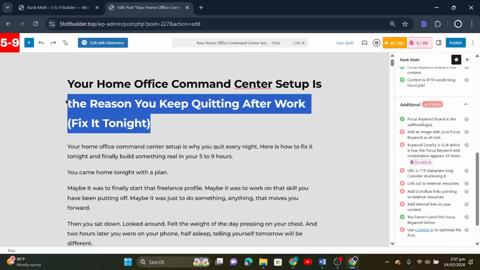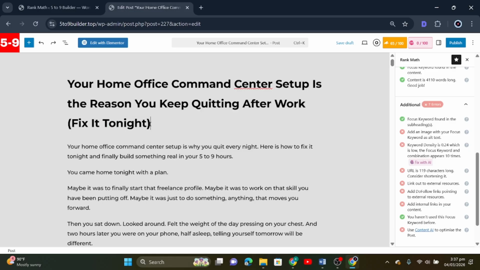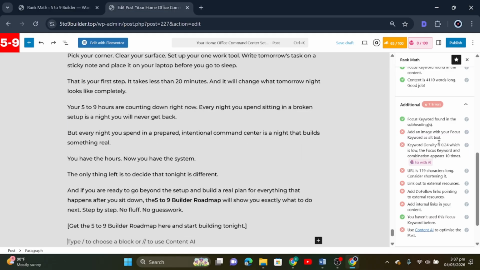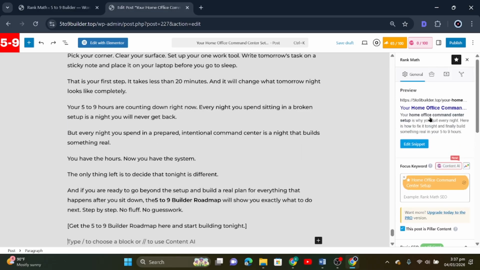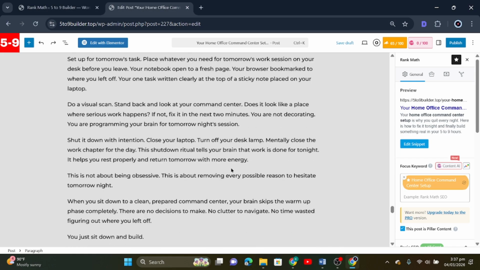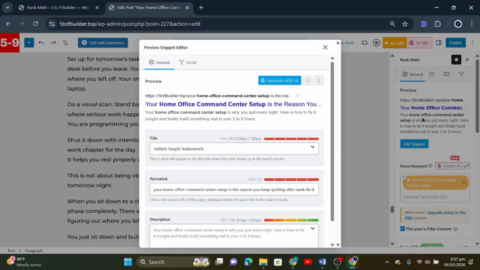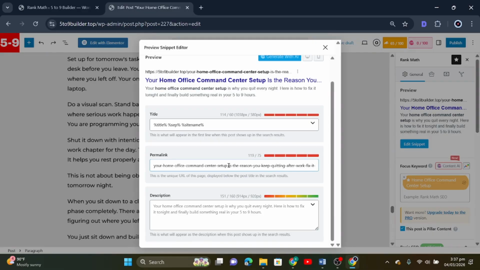But this is also what makes the title feel human, because if I cut it, it will not be good English. So I want this to stay as it is. But I want to tell this tool that it can use the title up to some point and then forget about the rest. You understand? So you click here again, come to the permalink, and cut it short over here. You can just delete that side.